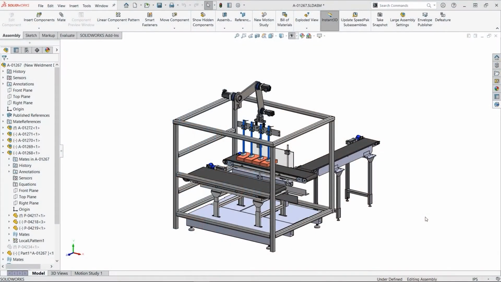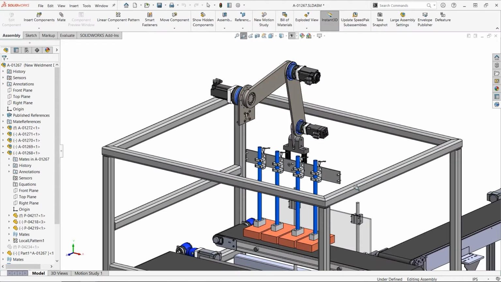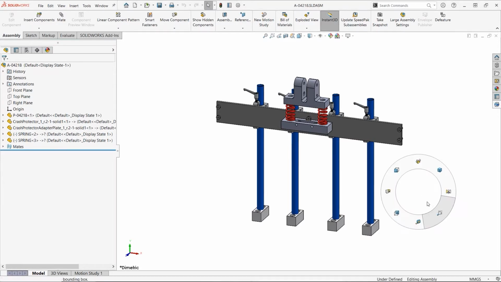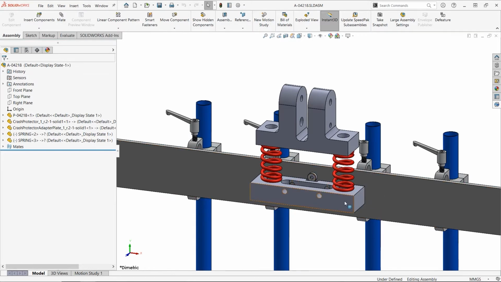When it comes to design, SOLIDWORKS has over 20 years of customer-driven functions to get the results you need effectively. Having the flexibility to organize, change, and update your designs along with their respective drawings is key to your organization's success. We've been able to make our assemblies flexible to communicate the function of our designs, but sometimes we wish our components could be flexible too. I have springs that dampen the movement of the pick-and-place arm in my work cell, but when I move the assembly to demonstrate the motion, the result is unrealistic.